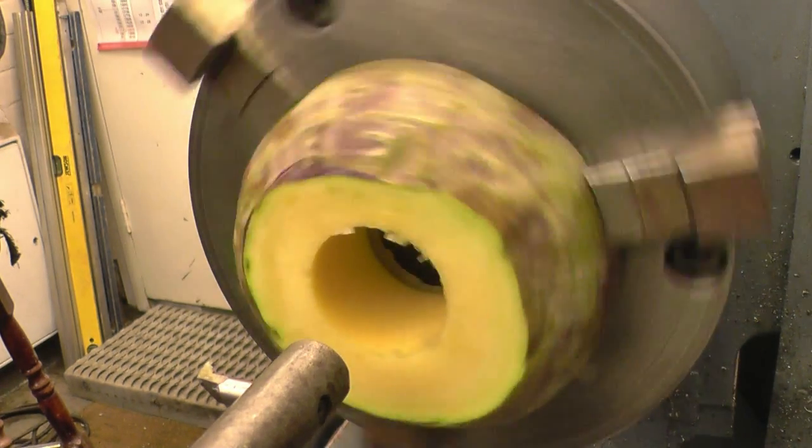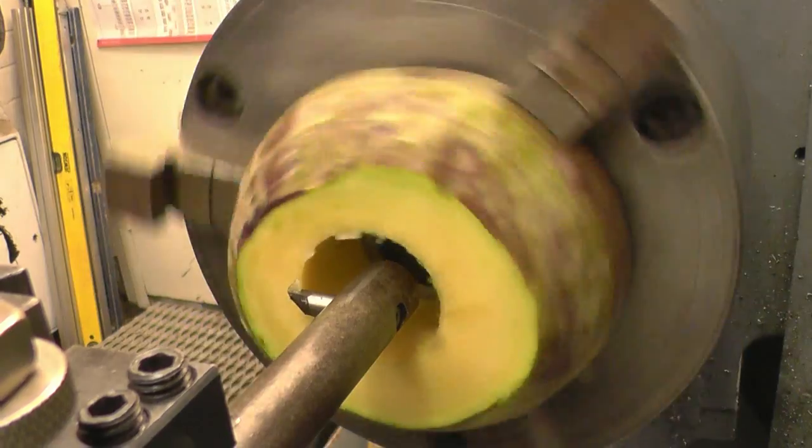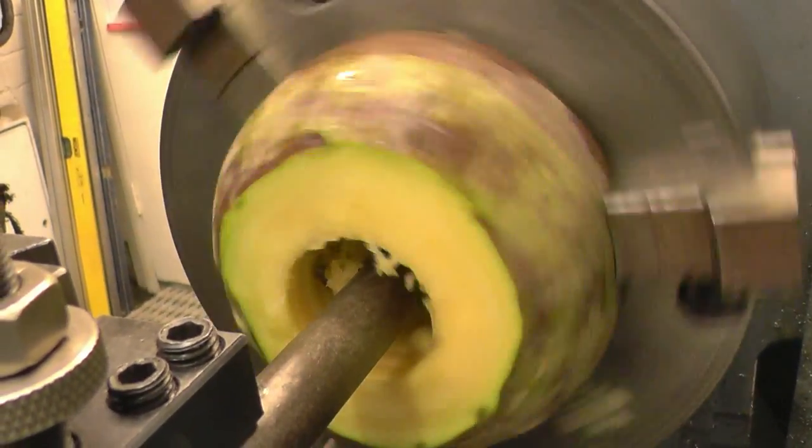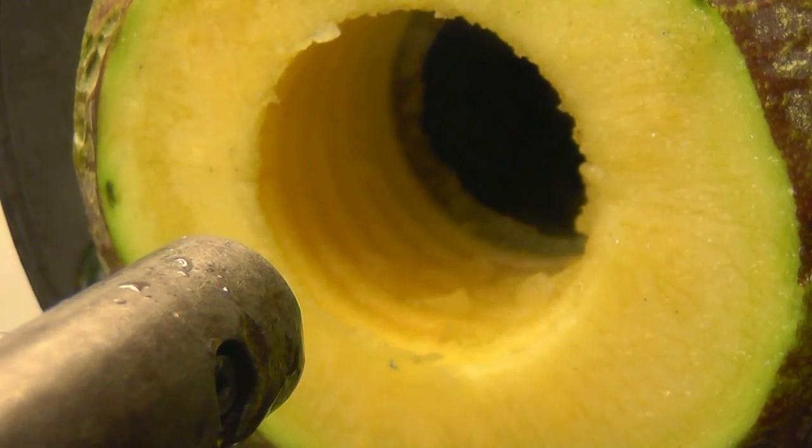Got the lathe on nice and slow. Half nut's engaged. I'm watching for the tool coming out the back of the turnip. When it gets all the way through, I'll stop it. So we can get a nice close-up shot here. Back out to 0, another 1/2mm.